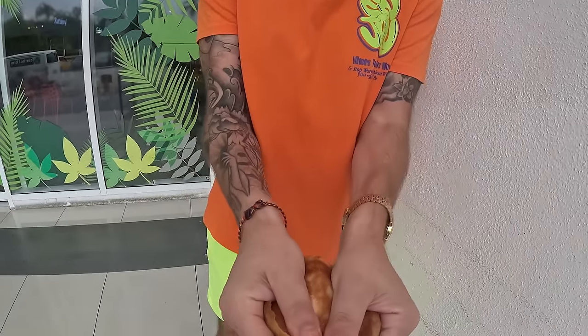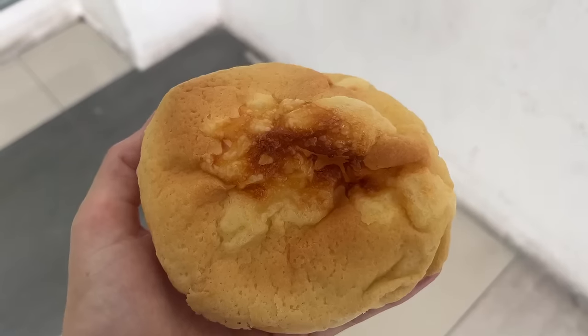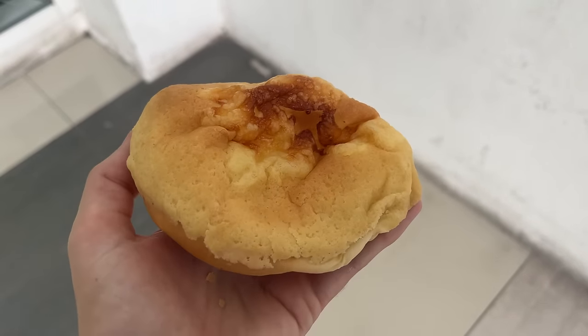We actually ate at a nearby spot yesterday and had a banging nasi lemak — probably our favourite dinner so far. At Roti Boy there are only four different flavours; we went for a mocha and a cheese. I went for the mocha — ripping it open, the inside is beautiful. They're super rich, super sweet, really strong coffee taste, super soft buns, and still warm and fresh. I'd give these a 14 out of 10! I went for the cheese one — it's got a crispy cheese topping and it's such a fluffy bun.